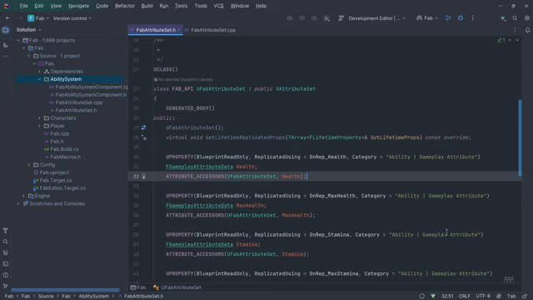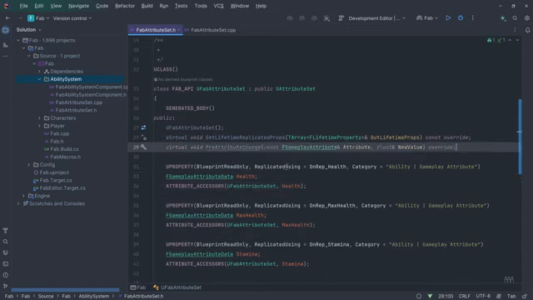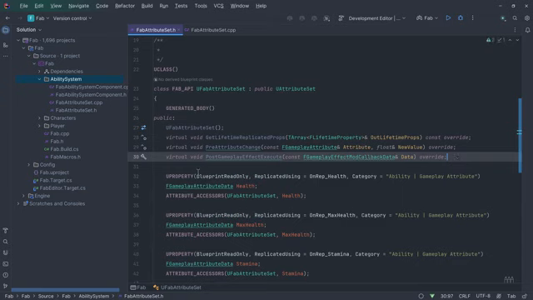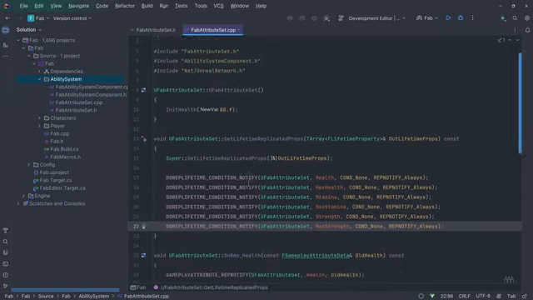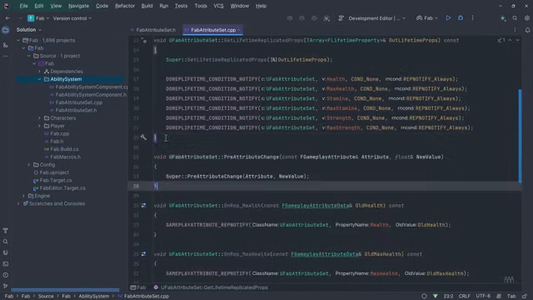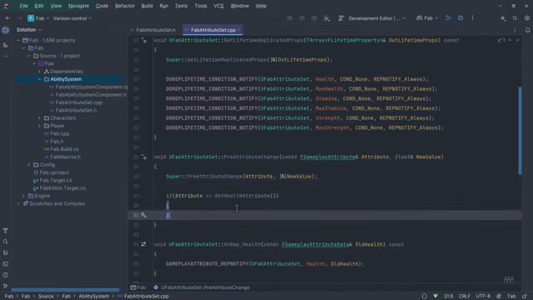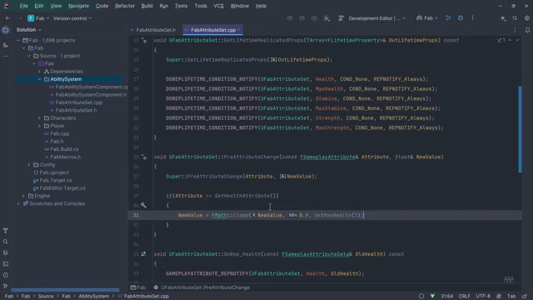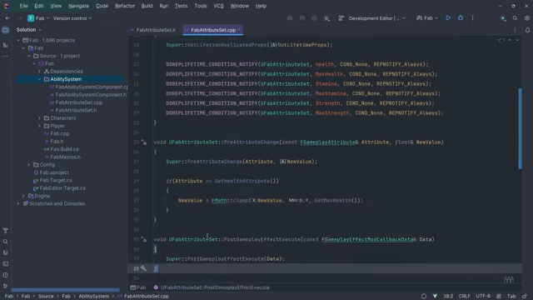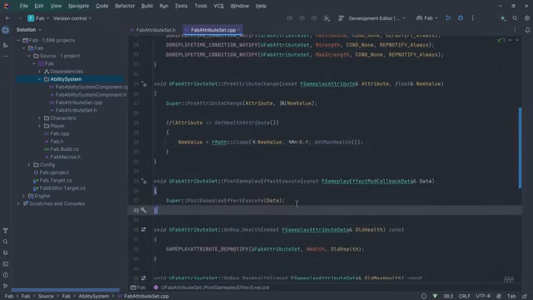Let's go back to the header file. There are functions like PreAttributeChange and PostGameplayEffectExecute that you can override to handle attribute changes through gameplay effects. For example, the health attribute. In PreAttributeChange, you first have to identify the attribute using the accessors that were generated by the macros. And then you can clamp the new value that is given by reference. In this case, we don't want the health value to be negative or exceed the max health value. However, this function is not the right place to trigger in-game reactions to attribute changes. For this purpose, use the PostGameplayEffectExecute function.